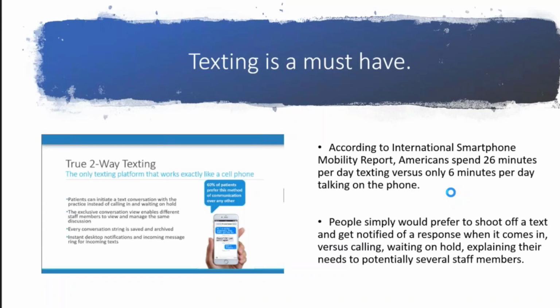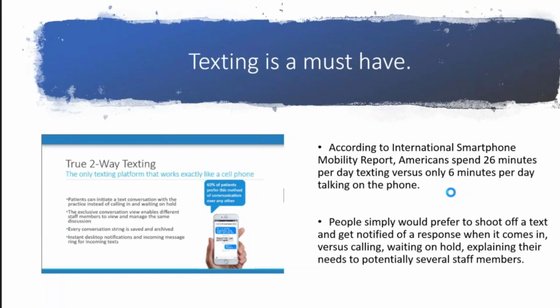Patients can initiate a text conversation with your practice by saving your practice text number on file in their cell phone. So instead of calling, they can shoot out a text to you at any time. The conversation enables different staff members to view and manage the discussion. It doesn't just go to one computer or one staff member. This is a website platform, so anywhere that you log in on any computer, you'll be able to use the DentiMax Communicator, even from home. So keep in mind that you can pull that up and have text conversations from home or anywhere you've logged into that Communicator website.